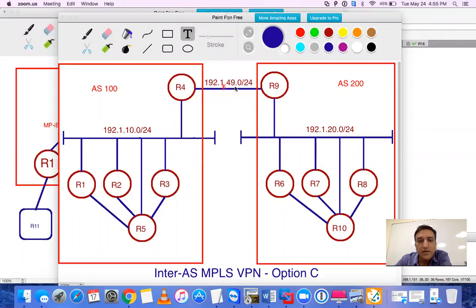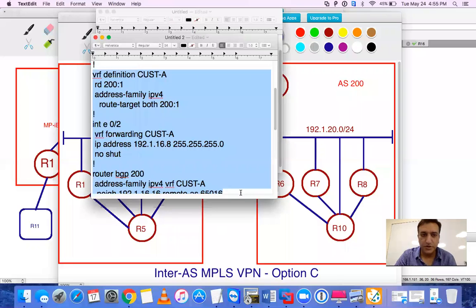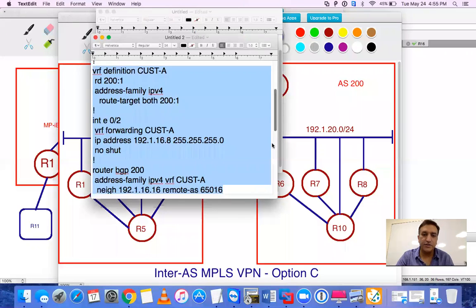Once I'm done with that, I'm going to leak out all my next hops so that I have reachability of the next hops in the other domains, and set up my MP eBGP neighbor relationship between the RRs. Okay, let's take a look at the steps. I'll write them down for you so you understand the different things that you need to do over here.